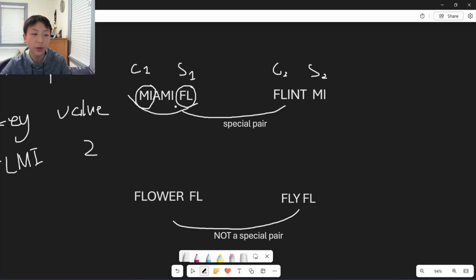We would go straight to the key of FLMI, and we would see we have 2 cities that match this condition. Therefore, Miami, Florida must be a special pair with each of these 2 cities. So all we need to do is add these 2 cities to our count.